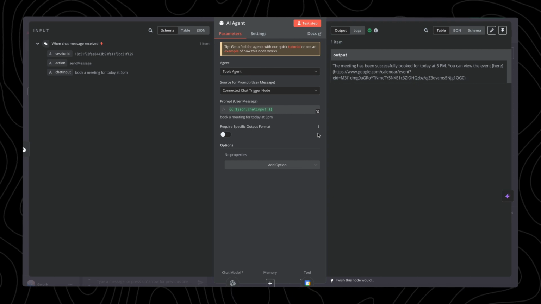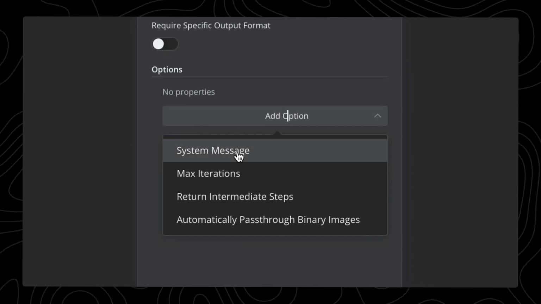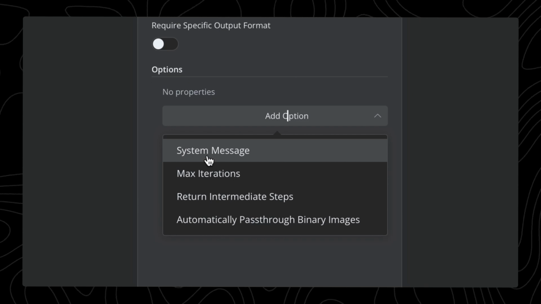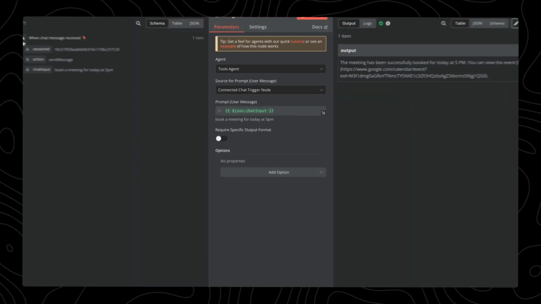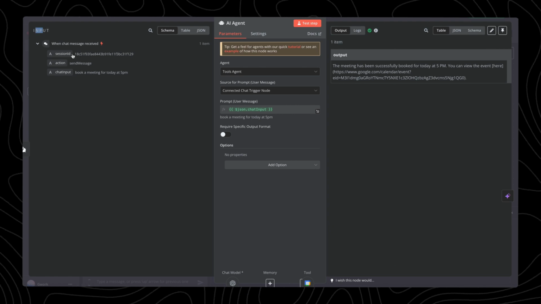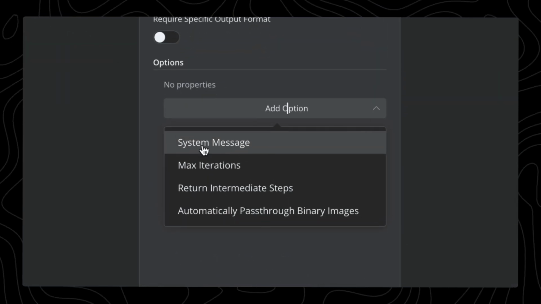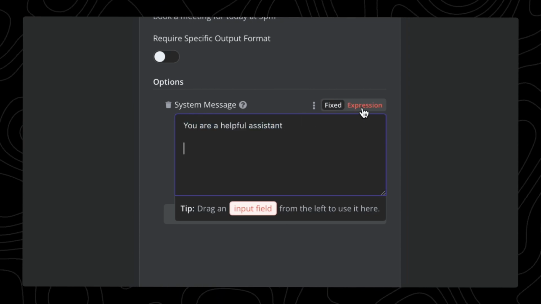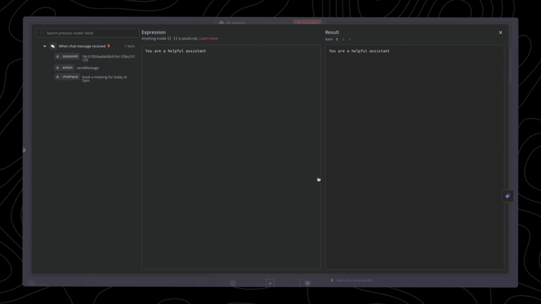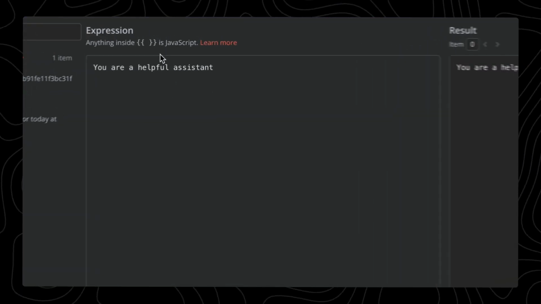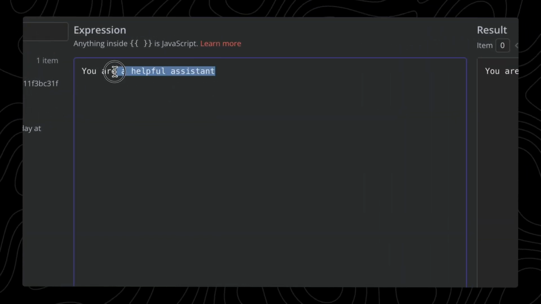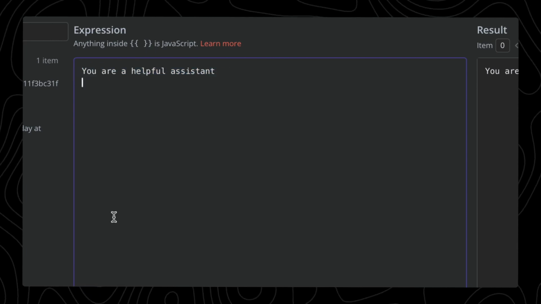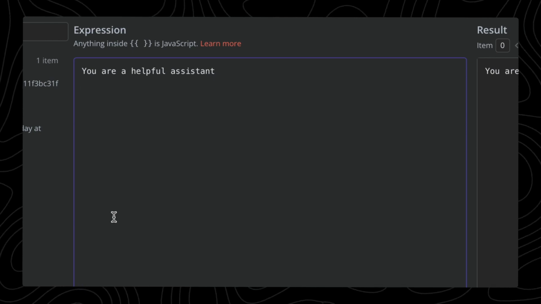So over here, we are going to add a system message, which I told you earlier. We give the set of instructions to the AI agent where we write the prompt. The user message is the input you are getting, as I told you. So head to the system message. You can click the option. It says you're a helpful assistant. Let's go to expression and maximize this. And you can see over here, you could write a prompt. Right now, by default, it's written, you're a helpful assistant, an assistant for everyone. And we are going to let it know what kind of assistant it is.